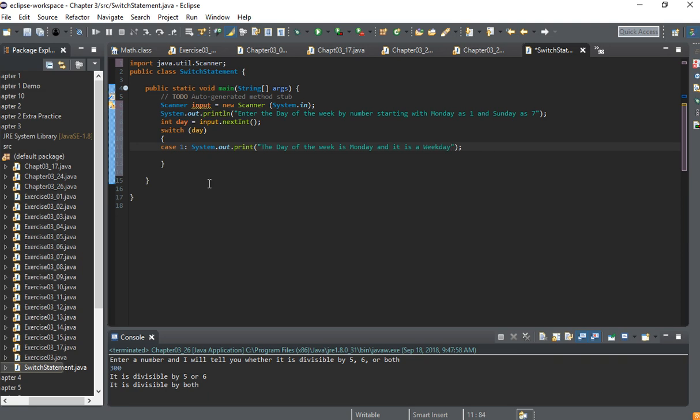I know that's silly, but that's how we're going to do it. And then we can copy this very easily. Then we're going to do a break, meaning it will end. That's almost like it'll end the if statement there instead of continuing on.